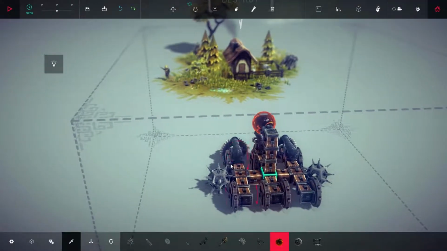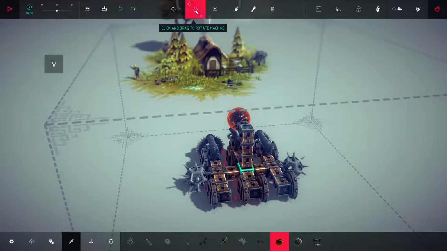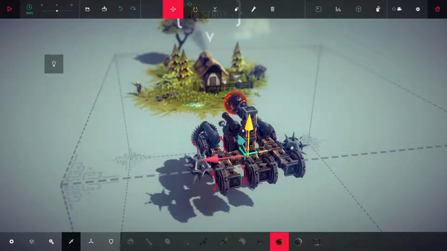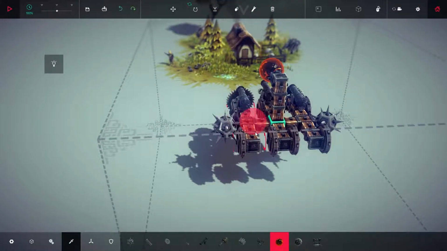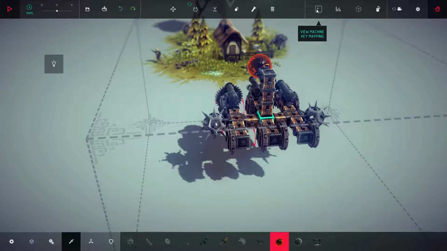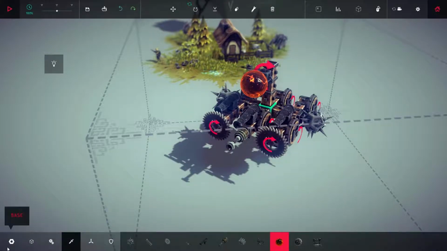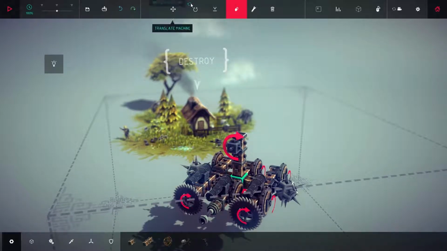Whoa, what happened here? Tips. Oh, you can. Okay. Okay, I guess that's pretty cool. Okay, how do I, okay, how do I get rid of the flaming bowl? Okay, I need to know how to get rid of it. Basics. Can I get rid of that? Or whatever. Erase block. There we go. That's how you do it. Okay.